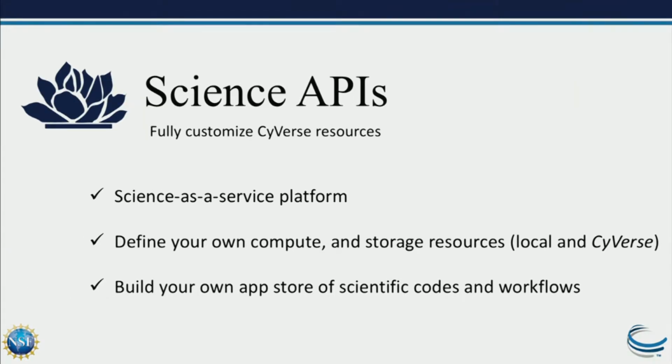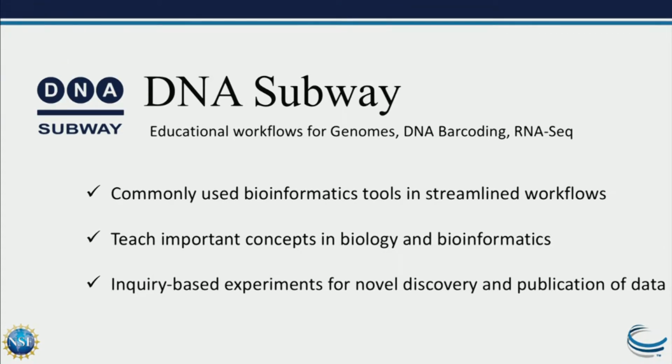We won't give demos of the other products, but I just want to quickly mention them. The science APIs are science as a service platforms. If you are a bioinformatician or developer, these really allow you, again, to customize how you want to use the CyVerse resources. DNA Subway is a wonderful tool for the classroom.